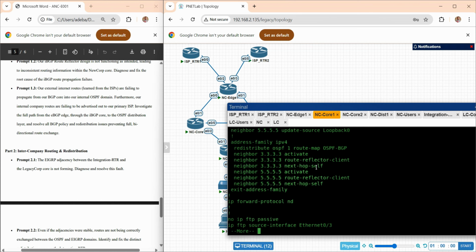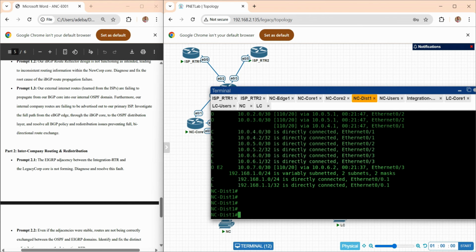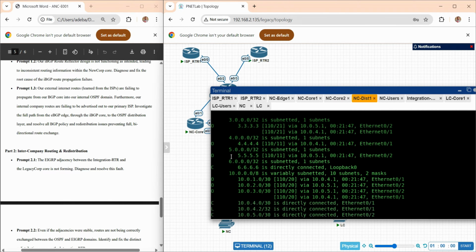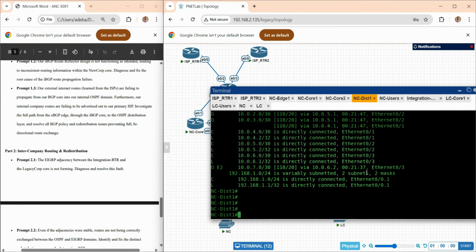Yeah, so by default, iBGP routes will not be imported, will not be sent, will not be shared into an IGP like OSPF or ISIS by default. So that is why these 8.8 and 9.9 routes are not being sent via the OSPF domain. Just as we checked here, we can't see those routes 8.8 and 9.9. So to do that, we have to find a way to tell BGP to redistribute those routes.